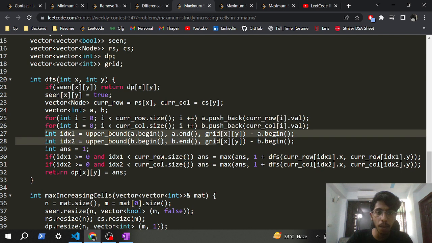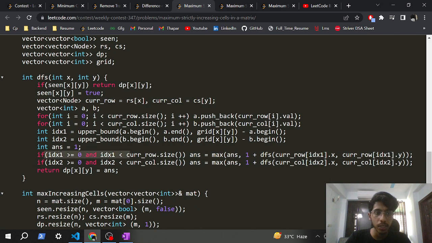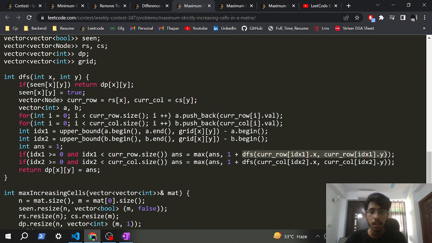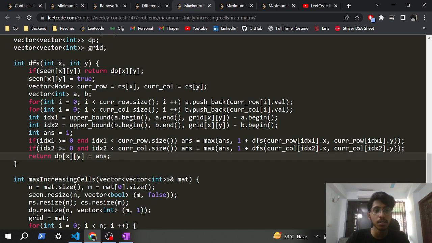Then we have applied upper bound on a and b so as to get the first element which is greater than the current element in their particular row and column. After that, if the indexes are valid, then we take 1 plus the maximum of the DFS function called on the bigger neighbor in the particular row, and the same for the greater neighbor in that particular column, and then we return dp of x as the answer.